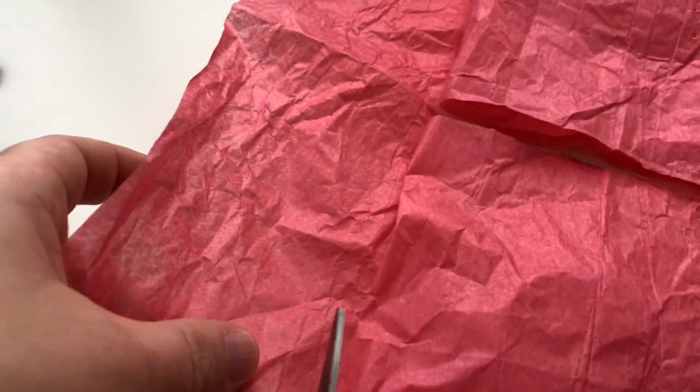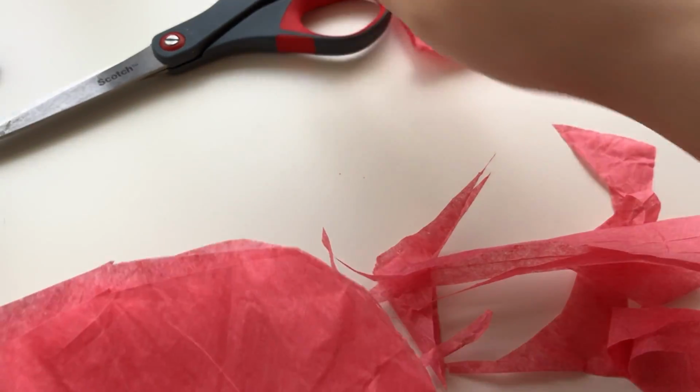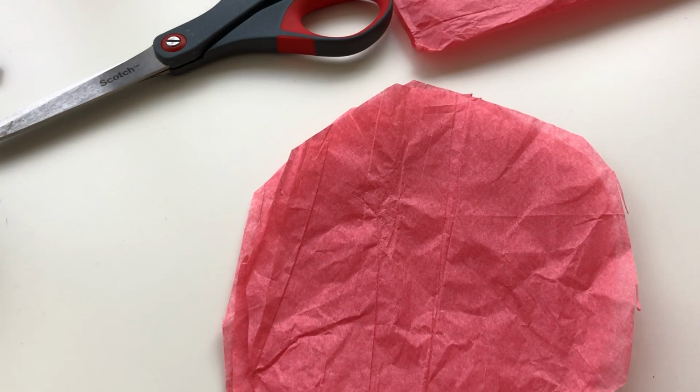and here on this side, and here I want to cut it in a circle so it has a better form when I tie it up. Okay, so get rid of that part, of this part too, and here. And remember, the circle doesn't need to be perfect, okay? Because you're just going to tie it up.